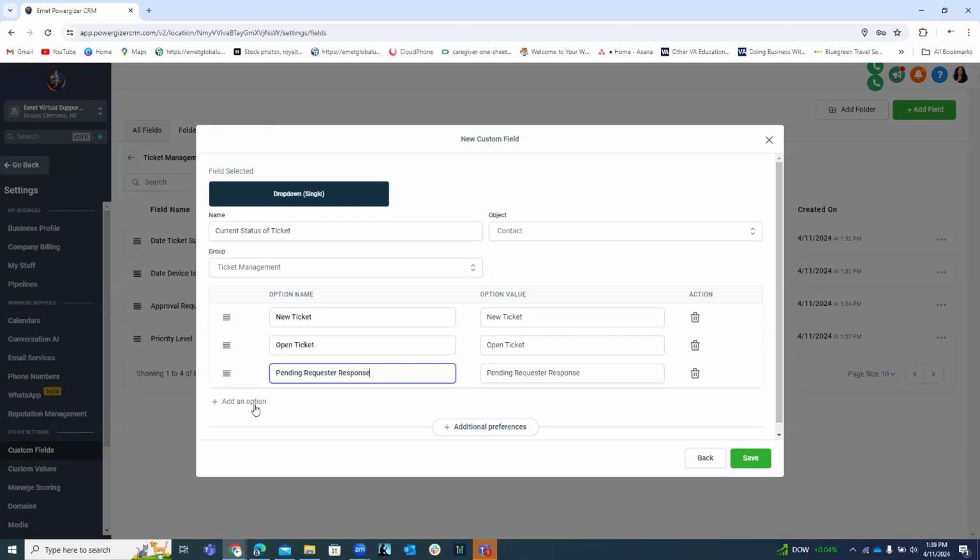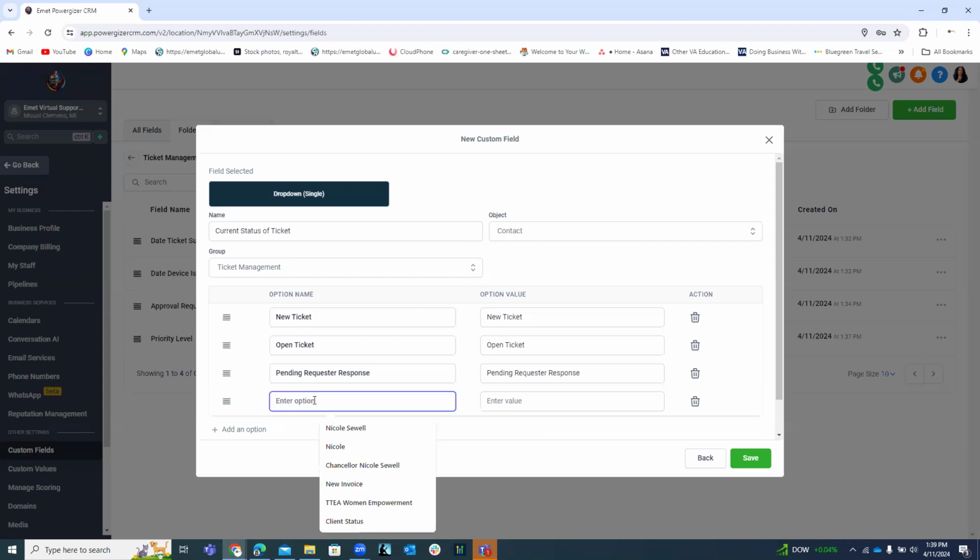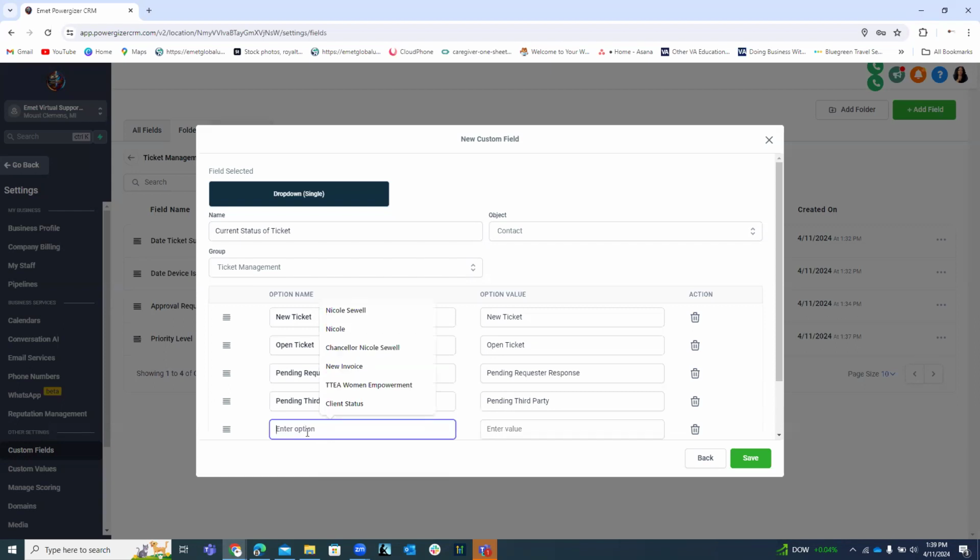Sometimes it's that you send them an email. Maybe it's pending third party. Sometimes you're waiting on a third party to do something. Or it could be ticket in progress. Sometimes it's just best to have that.